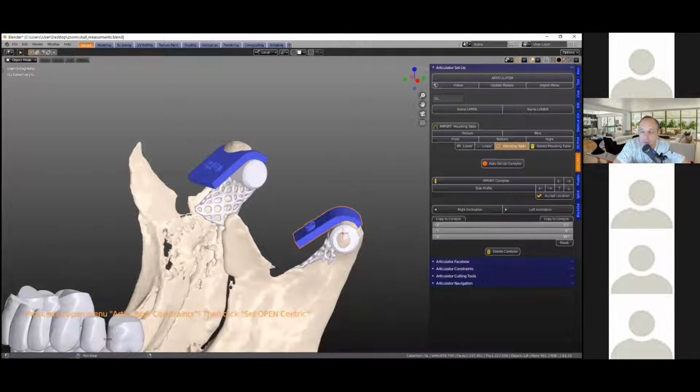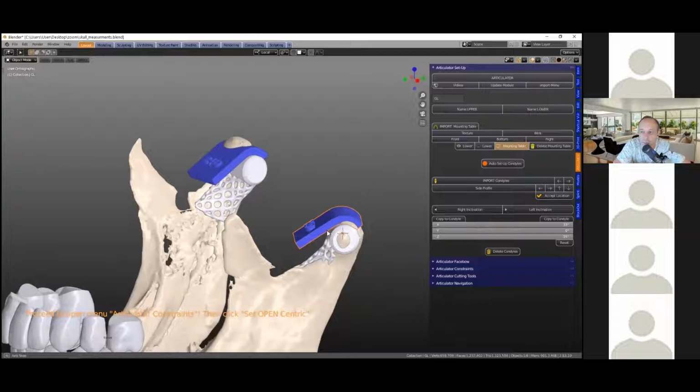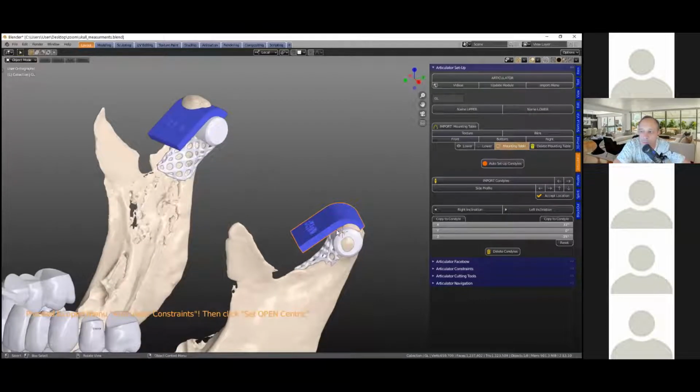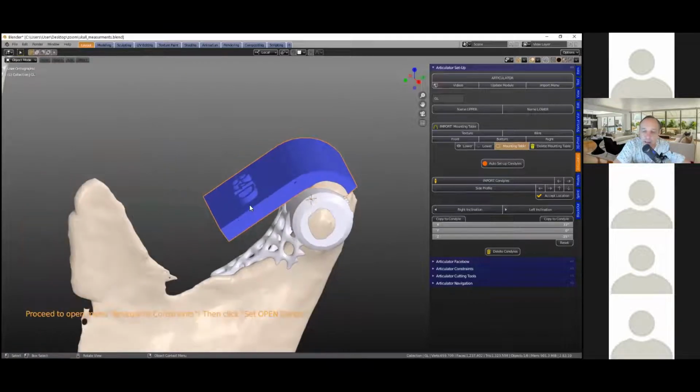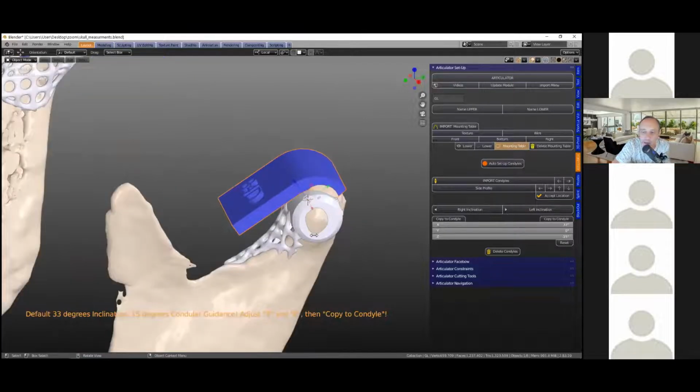It's unilateral movement, is it, Michael? Yes, exactly. So it'll follow that angle or follow the angle on the other side. Oh yeah, that's very interesting. Also if you want to fix that in place, do you press left inclination or no? Yes, done. So just say you muck it up and you put something there and you forgot what the default values are, you just click left inclination. Okay, good. That resets it. So it's quite a fail-safe mechanism.